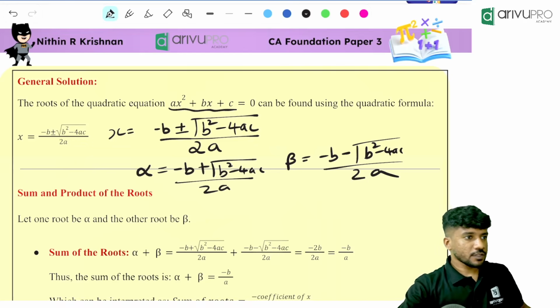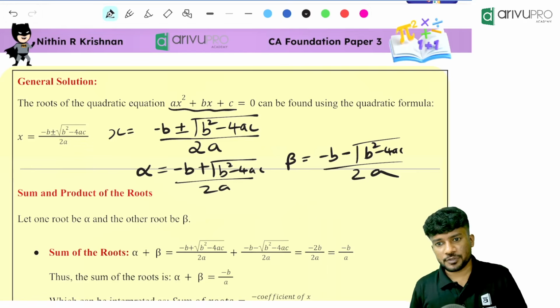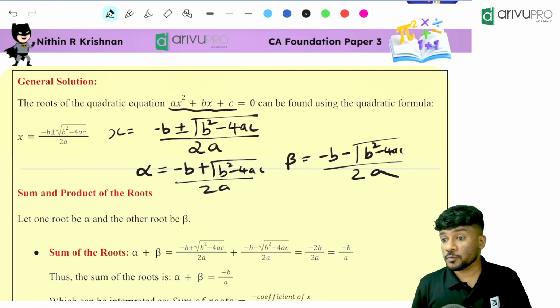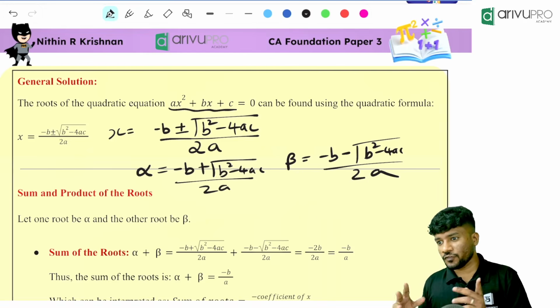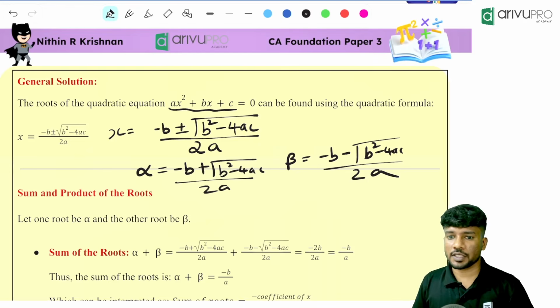Once this chapter is completed, we have 7 more chapters. From the 7 more chapters, chapter 1 has high weightage. Among the rest of the chapters, probability and theoretical distribution are also good chapters. Together only you can study. If you don't know probability, you will not be able to study theoretical distribution. One of the easiest chapters.